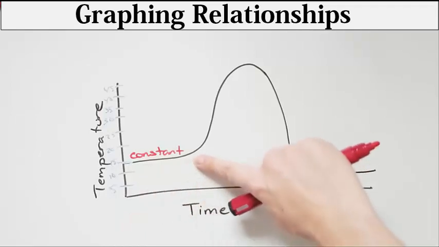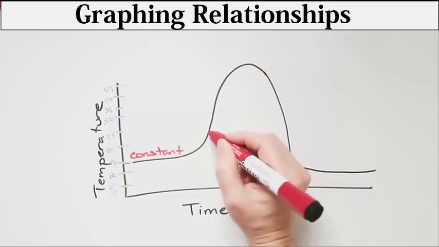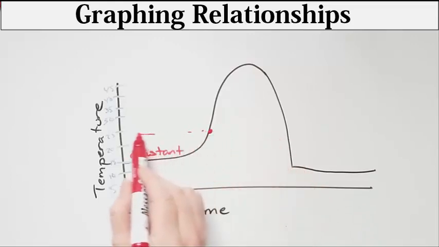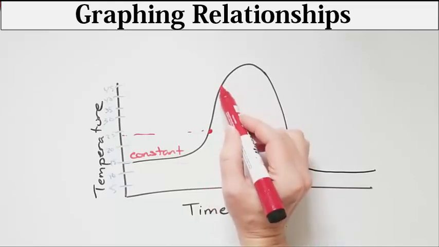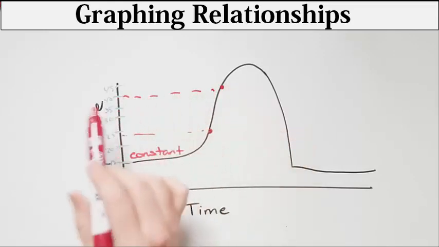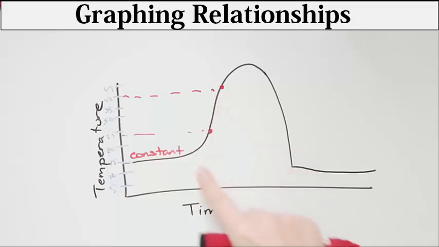What is happening to my temperature as time goes on? Right here it was 15. Time went on, and this time corresponds to here. That's about 25. You go on a little more, and I see it went to 40. So what's happening if I went from 25 to 40? I see that my temperature rose. It went up.